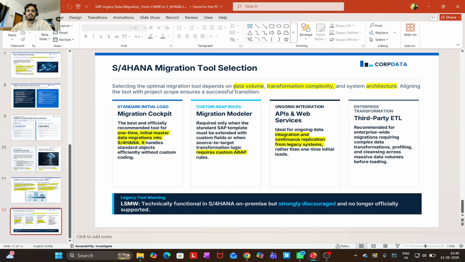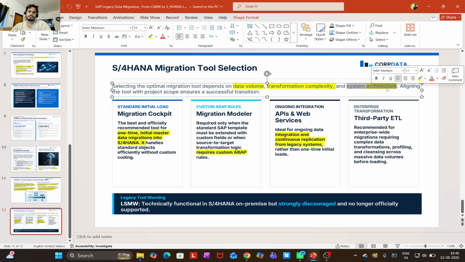See, picking a load approach depends on the volume of data, the complexity of that object, and the architecture. For example, while doing data migration, we have just 100 records and it is just doing some tweaks. All the T codes are already working. Proceeding with LSMW is very easy. We don't need to reach out to the technical person itself.